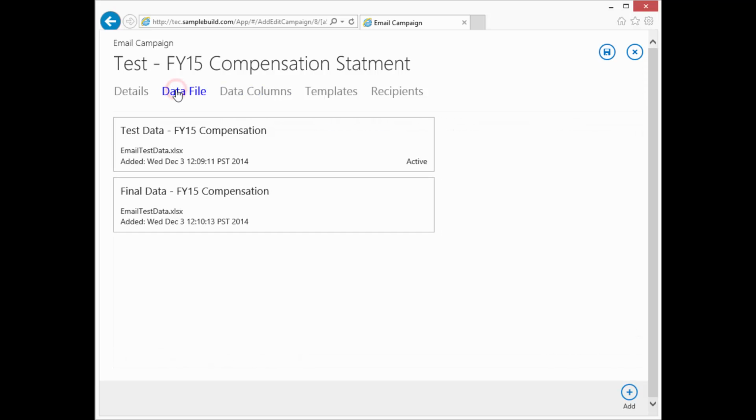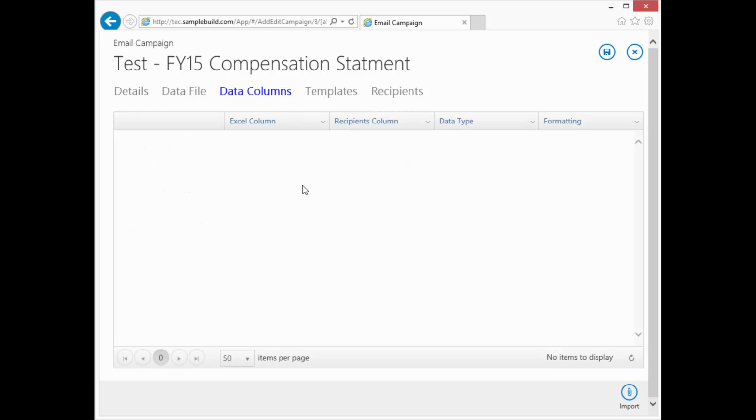So you've got data files, and you've got an active data file. We need to associate the columns in that Excel file with columns within our application. One way that we do that is we import the spreadsheet and its columns right here so we can associate and change the formatting.